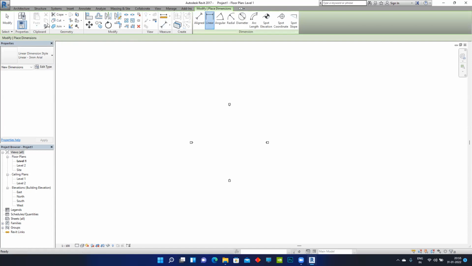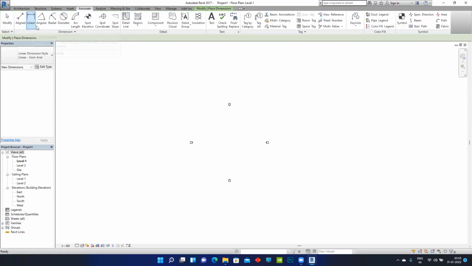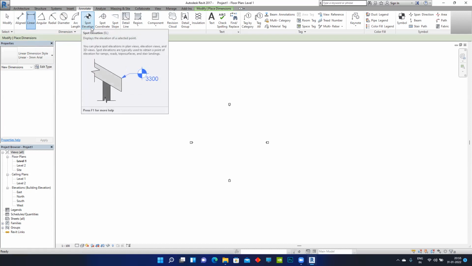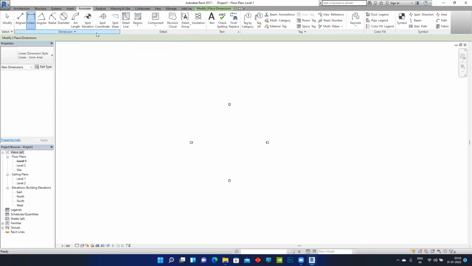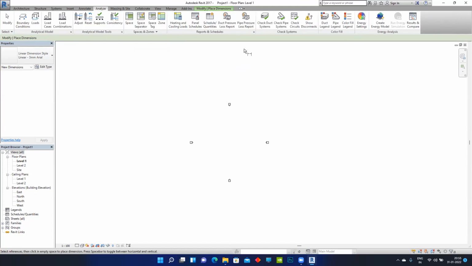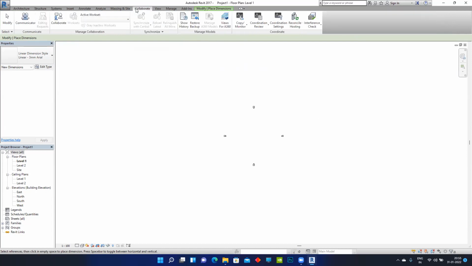So this is align, basically the linear dimension, then angular dimension, radial, diameter, arc length, and spot elevations, which gives you this sort of marking symbol when you set the levels onto your elevation. So there are so many options, guys, but you don't have to worry about all of them.